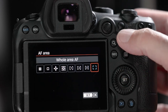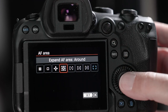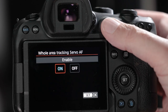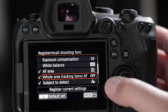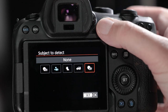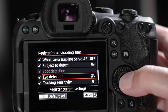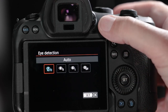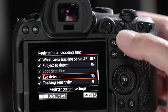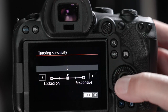AF area, so that's one we want to do. And I usually set it up to this expanded AF around. Great. Check it and set it. Whole area tracking, we want to turn that off. That's the whole point of setting these buttons up like this. And subject detect, we want to turn that off. Great. And keep going down. Eye detection, we already have that set up. There's no reason to have that on here. You could, if you wanted to, leave it. Here's the stickiness setting, we've got to turn that off.